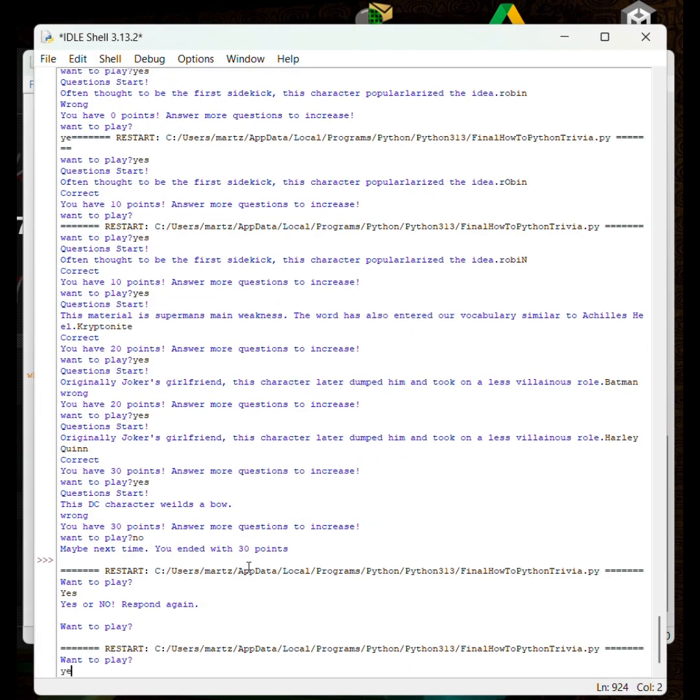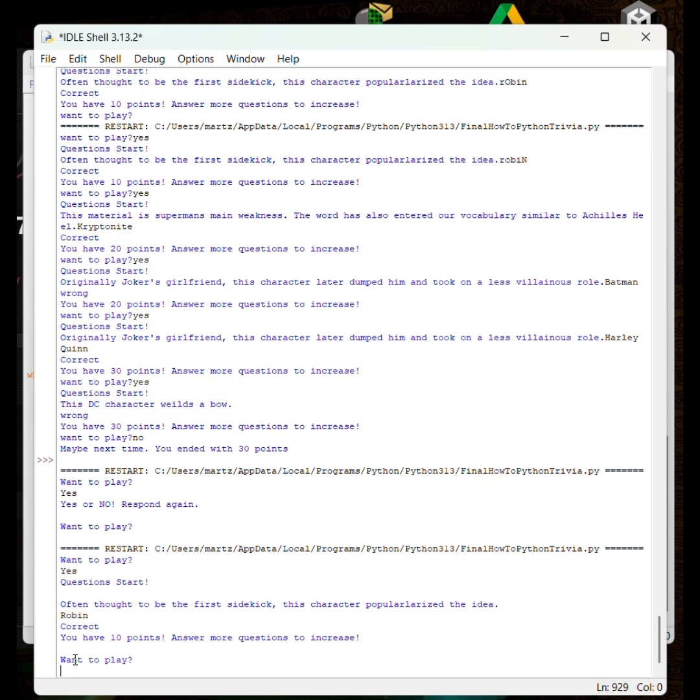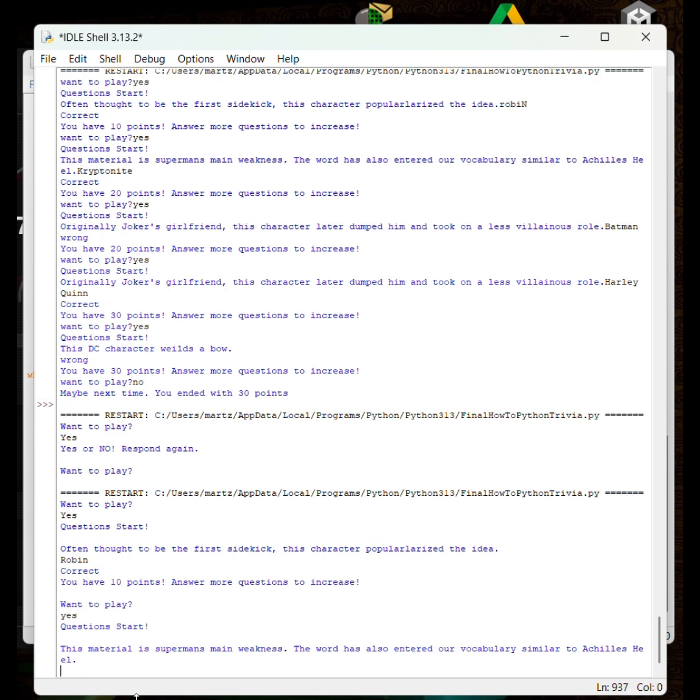Run module, yes, and as you can see, we now have spaces. So now we are entering in our answers below the question instead of right after it with no spaces in between.